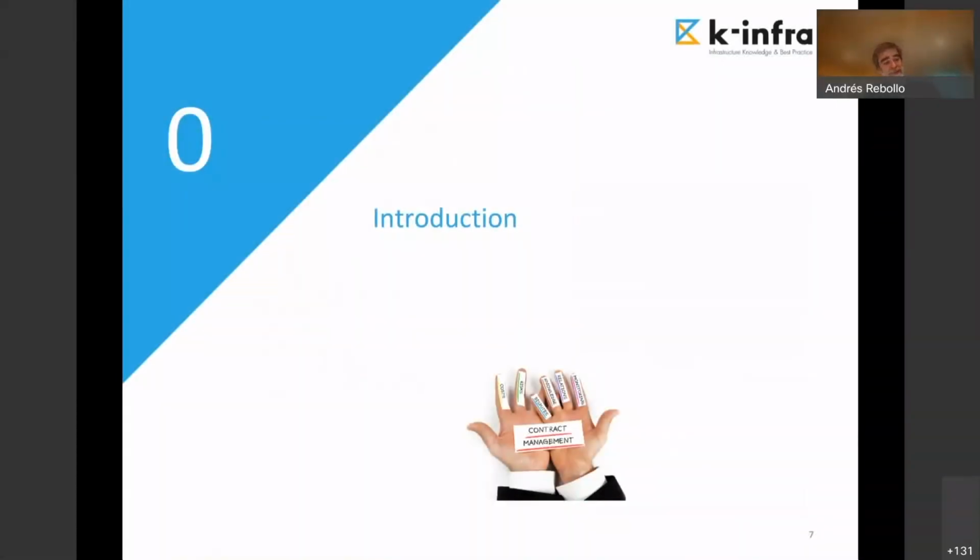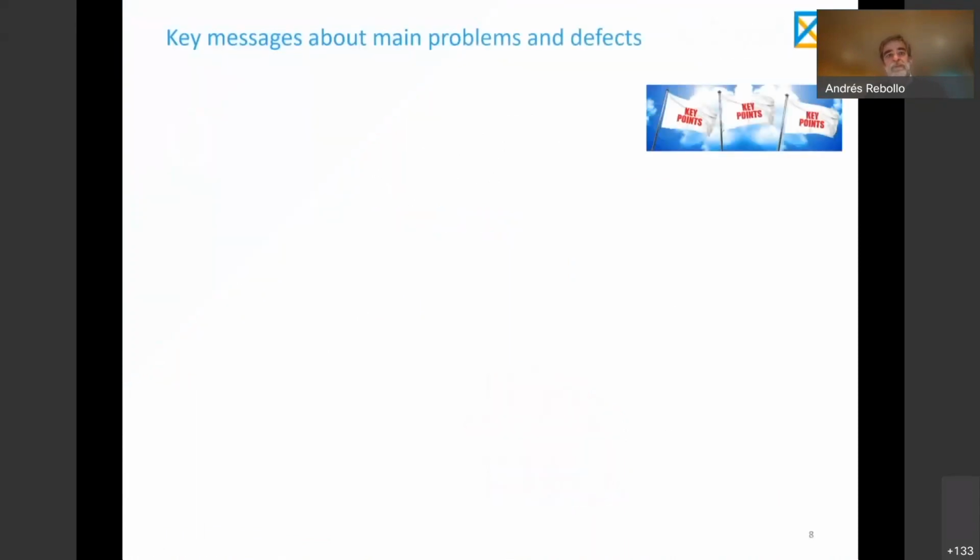So let's go to the masterclass. As I said before, the masterclass is focused on the first part of our methodology, which is the general description and the introduction to how to establish which are the tools, which are the resources, which are the overall or general requirements that we have to face to be ready to productively and effectively manage a contract.